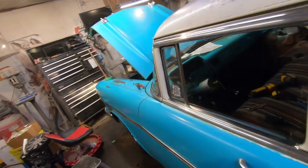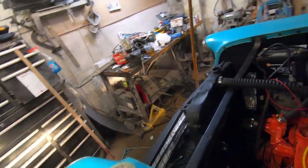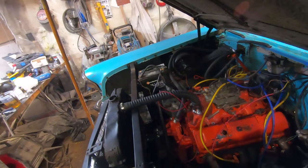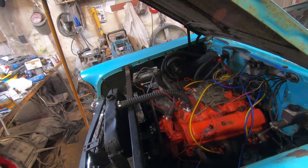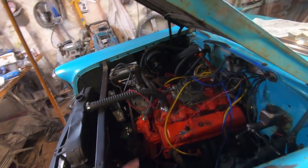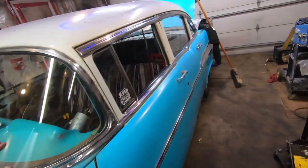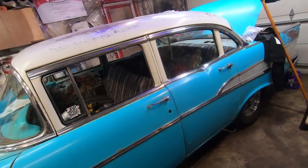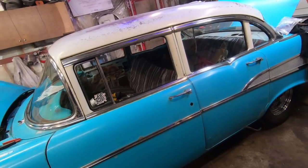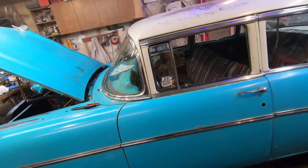Pretty simple stuff, the car's going pretty good. Needs alignment and all that, and some cooling system issues. The radiator leaks a little bit and actually the heater core leaks a little bit too - so that's a pain, but I can put some valves on it, maybe put some stop leak in it. Got a fuel leak I got to fix that still. I'm actually getting some temporary insurance on this thing so I can actually take it for a proper test drive. Maybe I'll do that in the next couple days - now that I have lights, get the dashboard in and eliminate the fuel leak, I can actually drive the thing a little bit.